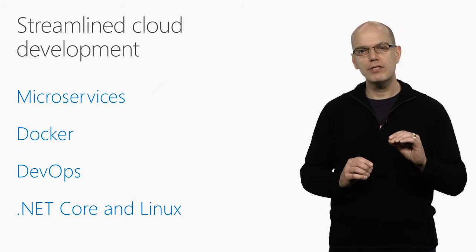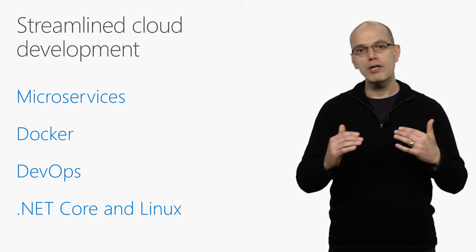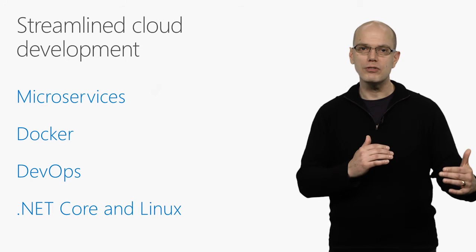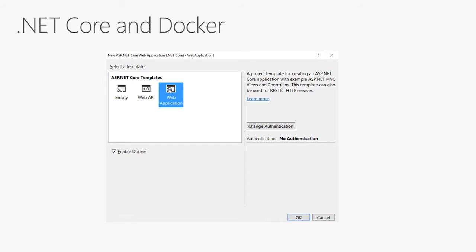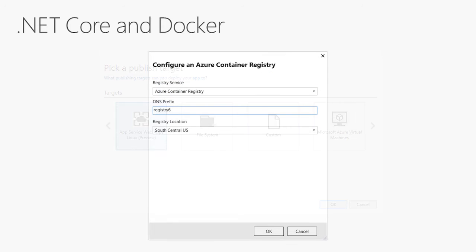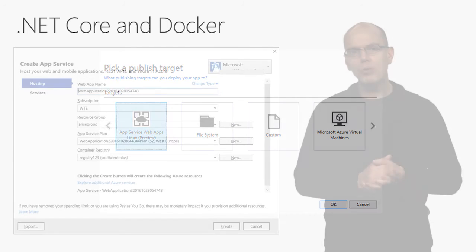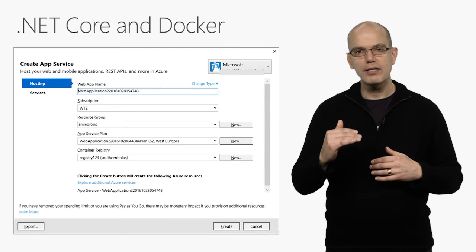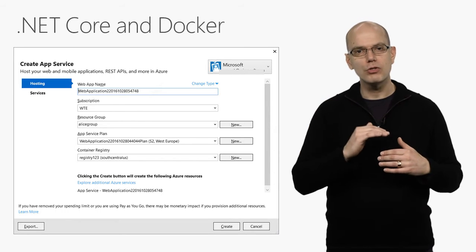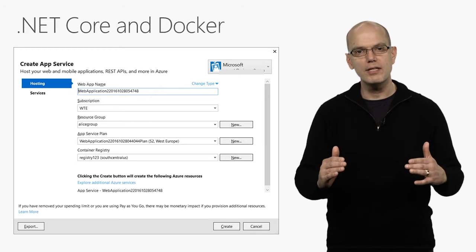And Visual Studio 2017 improves DevOps workflows, from better Git-based version control to much simpler experiences to create continuous integration and continuous deployment pipelines. One of the most notable advances is the support for .NET Core. With a single gesture in Visual Studio 2017, you can take a .NET Core application, target it to Linux, package it into a Docker container, and then publish it to a Docker registry and run it in the cloud. Once deployed, .NET Core will run your app fast. According to the TechEmpower benchmarks, .NET Core is well into the top 10 platforms in terms of performance and considerably faster than today's ASP.NET.